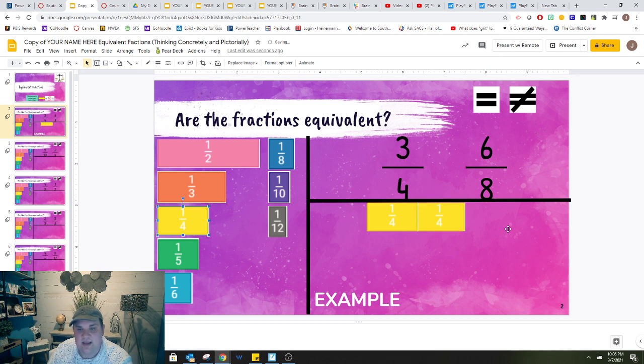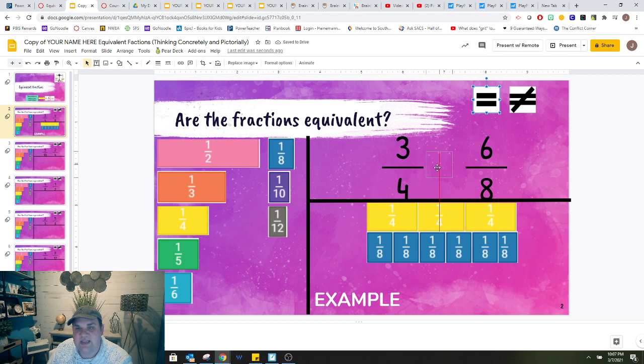And then I'm going to make 6/8. So here's those 3/4, and now I'm making 6/8. And if they are the same length, I know they are equivalent or not. So as I move these eighths in, I'm going to be able to see if they are equivalent. And they are. They take up the same amount of space.